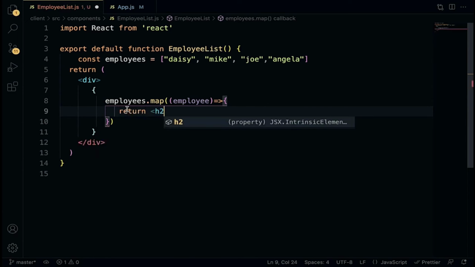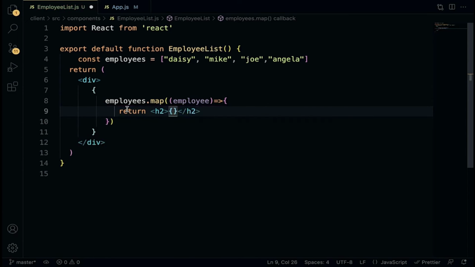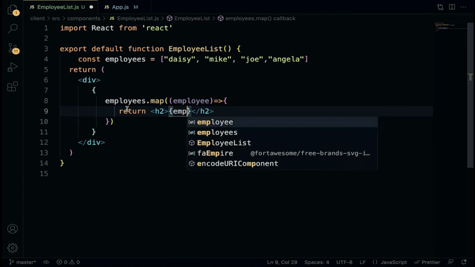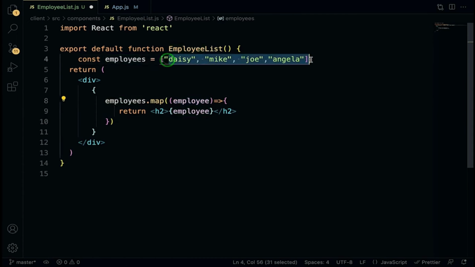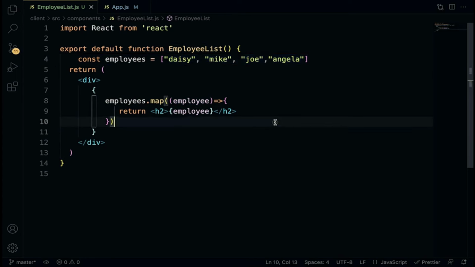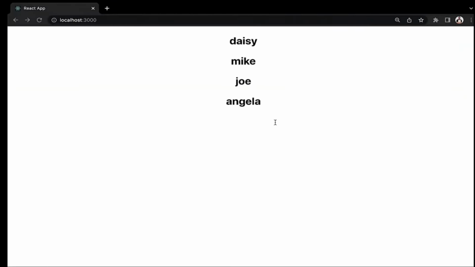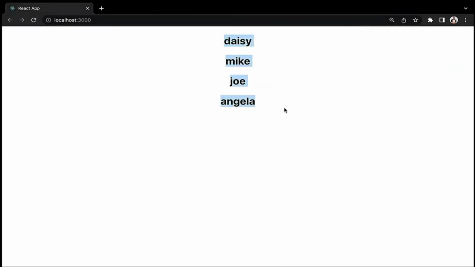Return, we are going to have a h2 tag, and right within the h2 tag, we are going to return the employee as an inner HTML, which is this argument over here that represents each element in the array. It's as simple as that. Save on the browser. Here they are. Beautiful. So this problem we just solved is quite simple. Let's pick a more complex scenario.